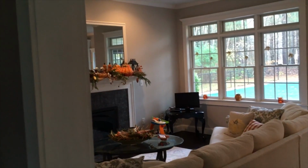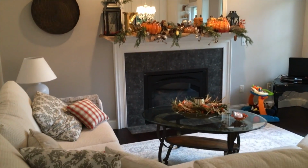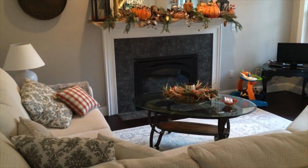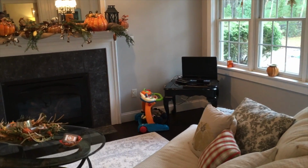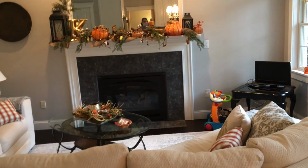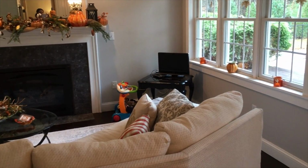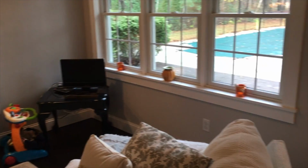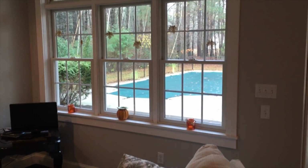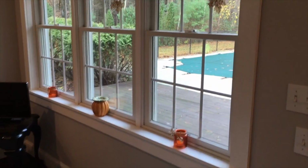Then out into my family room right here. Here we have my family room, and we also added a coffee table out here, and this also came from our house in Massachusetts. And so I'll bring you over here. So we have Jameson's little area over in the corner. We didn't really want to have a TV in this family room because we wanted to keep it TV free, but because I'm up here a lot with Jameson, he likes to watch his Mickey Mouse Clubhouse. We did put his little TV over there and some of his little toys, so that's like his little corner. We have our big TV downstairs and another one upstairs and one in our bedroom, so we have plenty of TVs all around the house. I just wanted this area to be TV free.